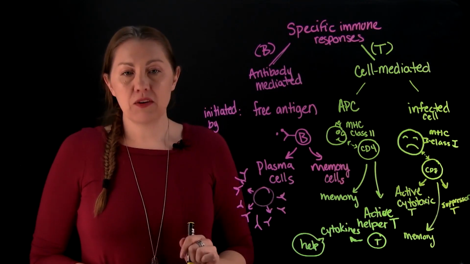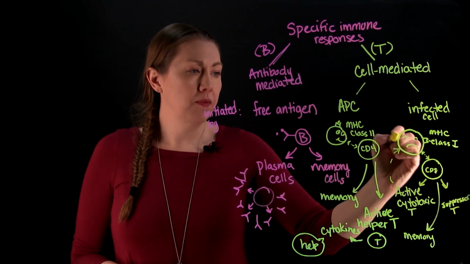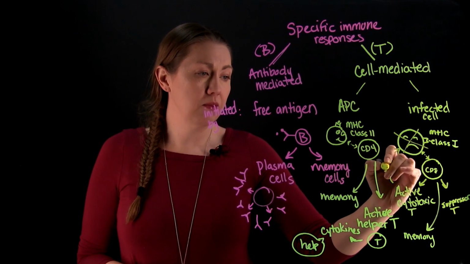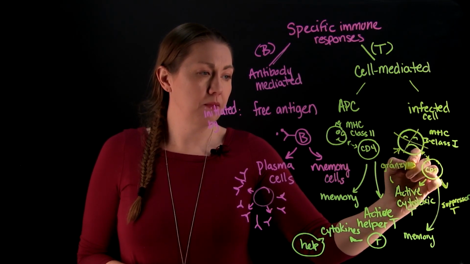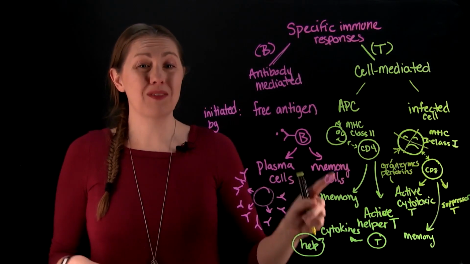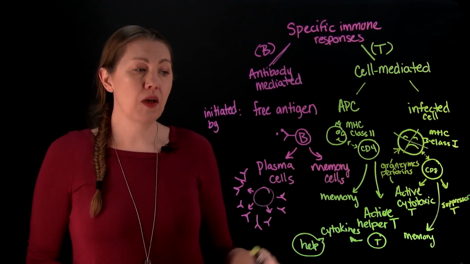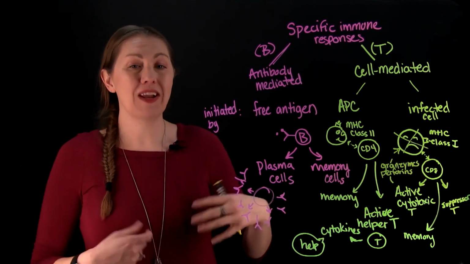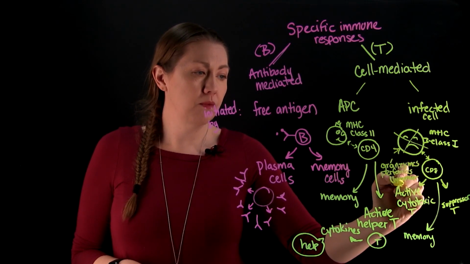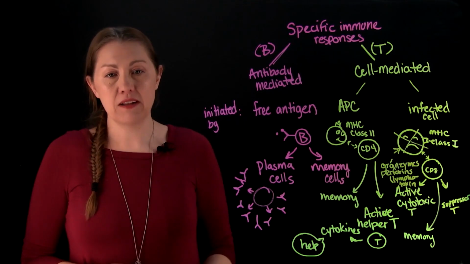Now with the active cytotoxic T cell here, our job is to kill off this guy. We can do that 3 different ways. So there's going to be 3 toxins that it's going to secrete. Granzymes, perforins, and those 2 should look familiar because those actually are the same type of toxins that you're going to release from a natural killer cell that we use in our nonspecific defense. But since these are called cytotoxic cells, they're actually going to have an extra toxin called lymphotoxin. So those are the 3 toxins that we're going to release right onto that infected cell.